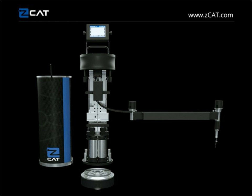They also, the clutches can engage and disengage based on what we've told it to do. So every time we move the gauge manually, the clutches disengage. When we run it under DCC, it then engages, and the rotary encoders for the locations will drive it to the right location. It's a fairly heavy stainless steel construction that we use over a lot of the zCAT. And you'll also notice we're using a standard Renishaw TP20 touch probe.